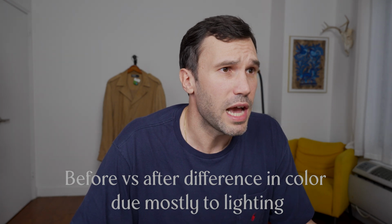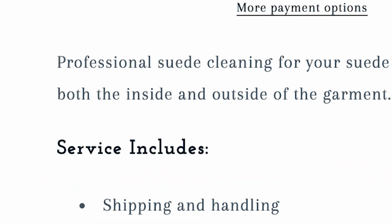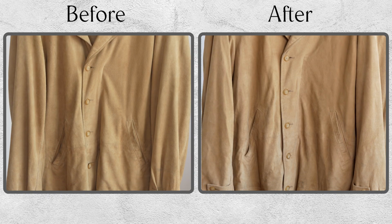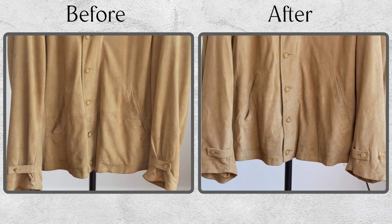And in conclusion, yeah, I think the service was a decent deal. Now we have to remember that the service costs $94, but included in that $94 is shipping to and from the facility, and I'm guessing that cost the factory roughly $20-ish. So really, it's like a $75-ish service, and for $75, solid. My socks aren't blown off, but I think it's solid.